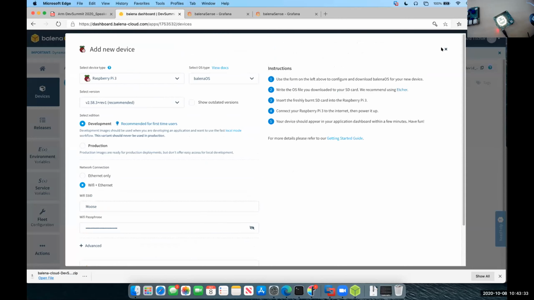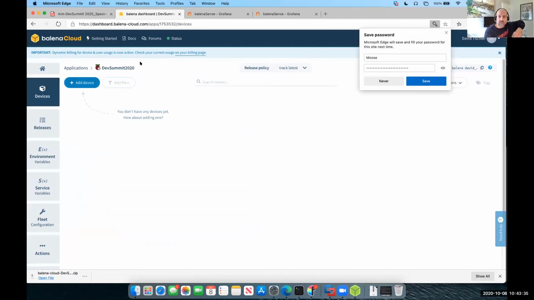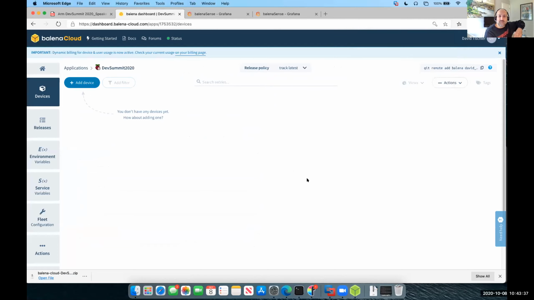But I will. Right, it will not have any containers. Right, correct. Because here's the new application, it has no release, no containers, nothing. So if you move that other device to this one, it will wipe out what you did before and reset it. But it will retain its name and everything else. It becomes sort of a fluid player that you can reuse. That's a little trick that we use sometimes.